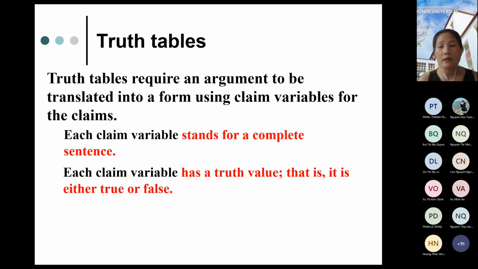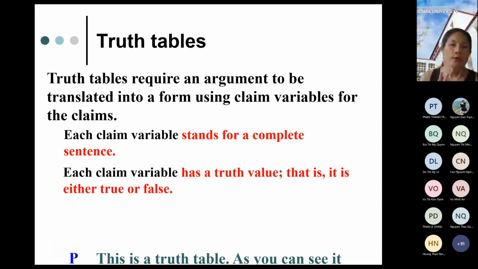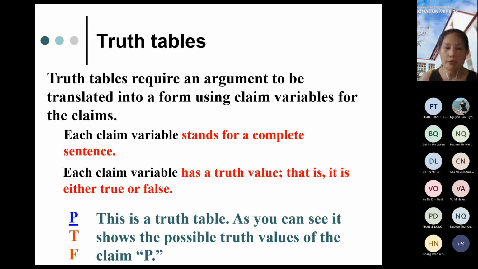And then remember, after we convert our argument into variable forms, each of the variables may have the value of either true or false. Any variable will have either a true or false value. Because it has values like that, we are going to use the truth table to list up all of the possibilities. That is why it depends very much on the number of variables in the arguments, then we have a big or small size for the truth table. Now remember that.